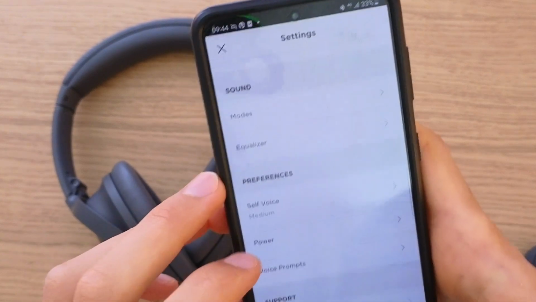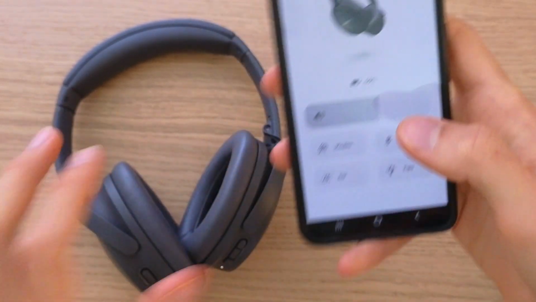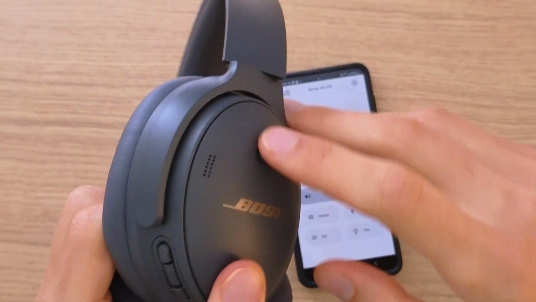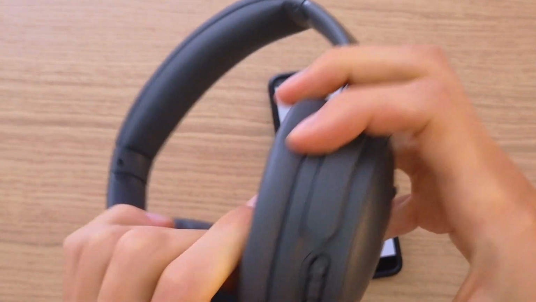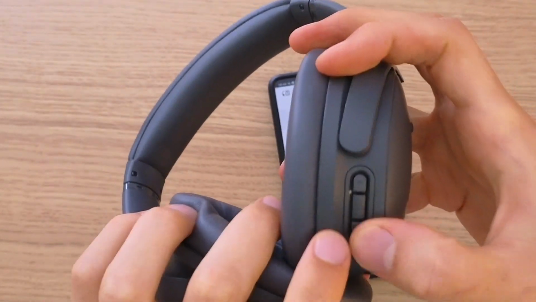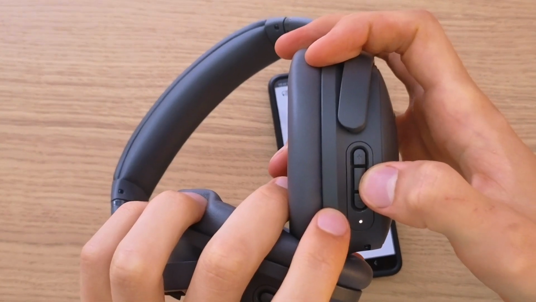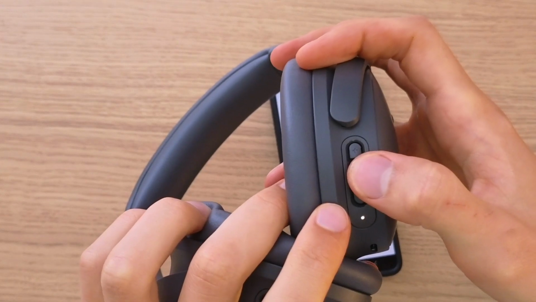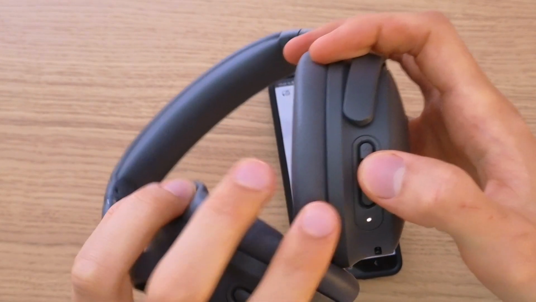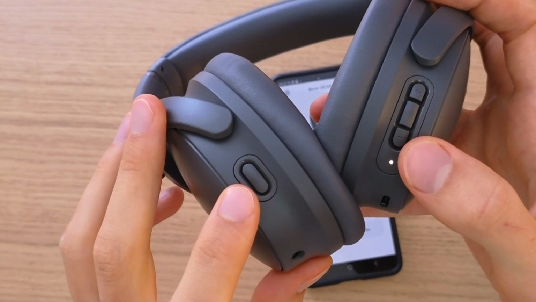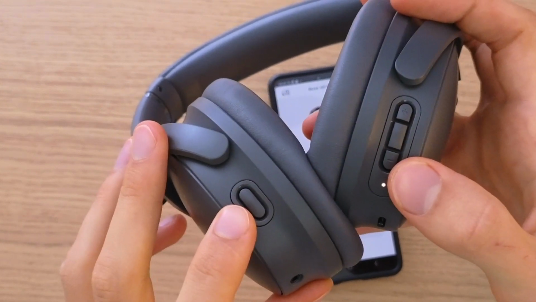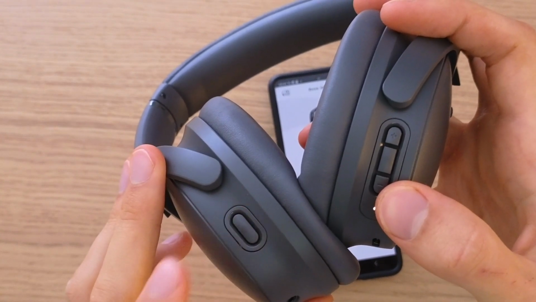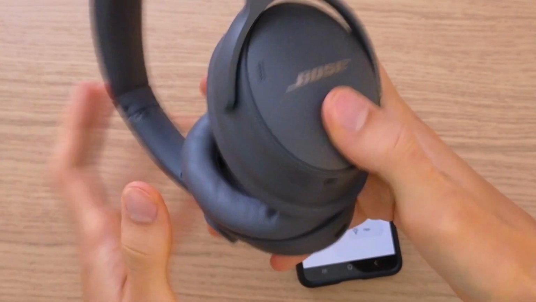And that's pretty much it about how we can use this. So again, this is how we're going to connect them. You can connect them without the app if you want to. Then you also have plus and minus for the volume, skipping the track, pausing the music with this middle center button. Double press is skipping forward, triple press is going back. And then for noise cancellation, muting your microphone with calling, or I don't know what this one is for, you can use it. So that's pretty much it about these and how we can use them.